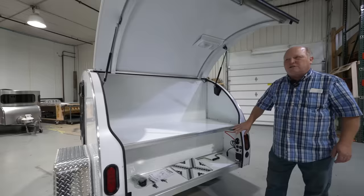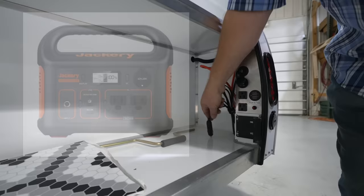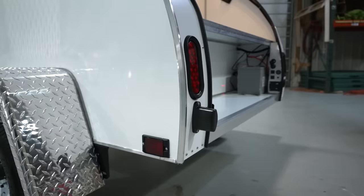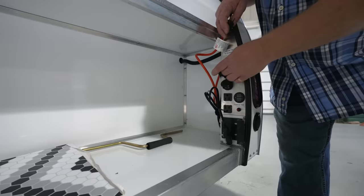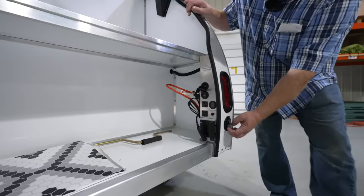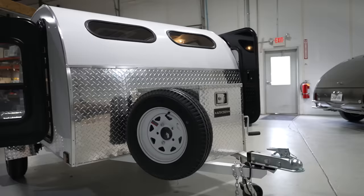We've got a couple lights in here. This one is actually configured to work with battery packs, like the Goal Zero or the Jackery — you basically plug this into your Jackery and that provides all the DC for the trailer. You can also plug into the AC of your Jackery to provide AC power. There's a DC port, USB ports, and 120 volt AC ports. There's also a volt meter and an amp meter that monitor the usage of power in the trailer, and a shore power connector that brings your extension cord through the trailer so you don't have to close a cord in the door or hatch.